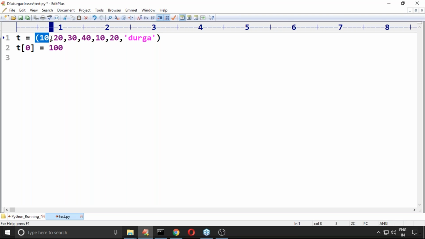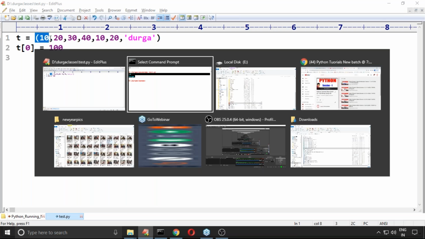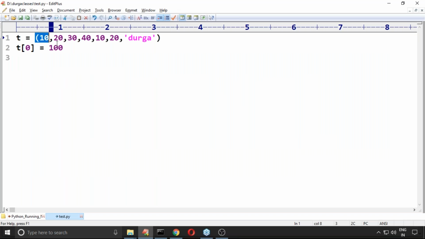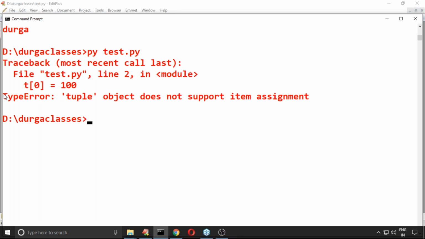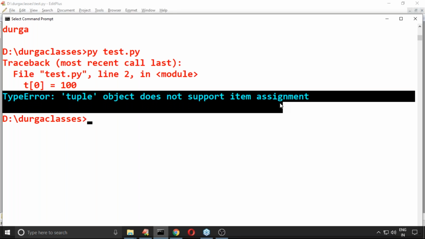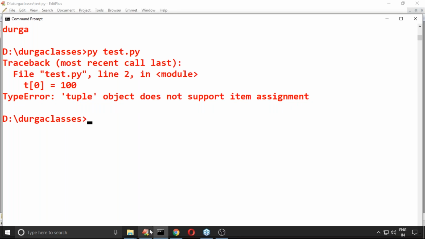Take very, very special care about this concept. What is the reason? Once we create a tuple object, we are not allowed to change its content. Remember that: tuple object does not support item assignment.